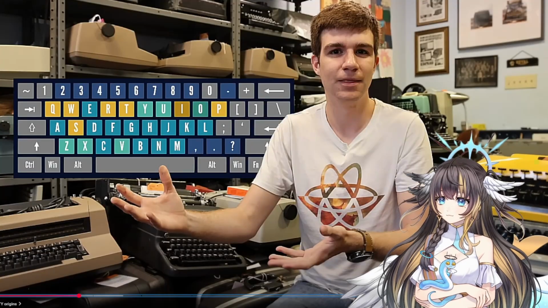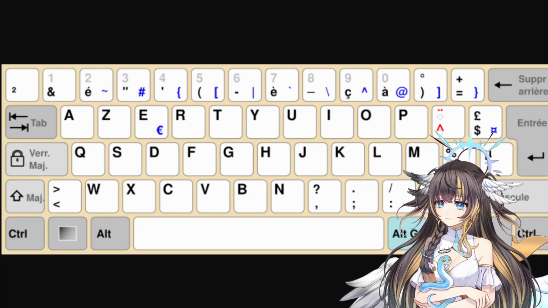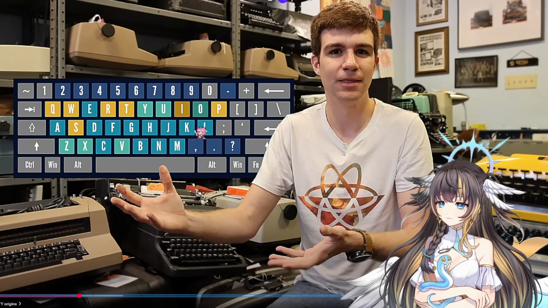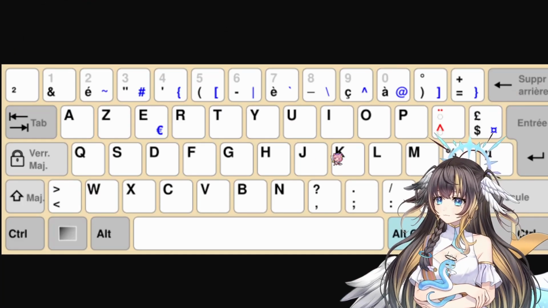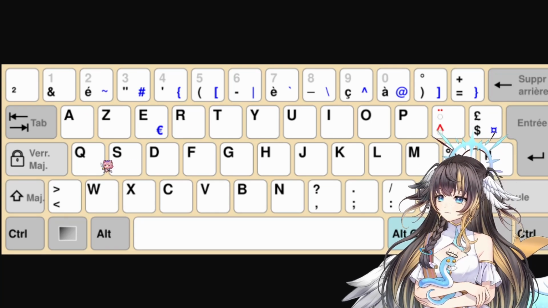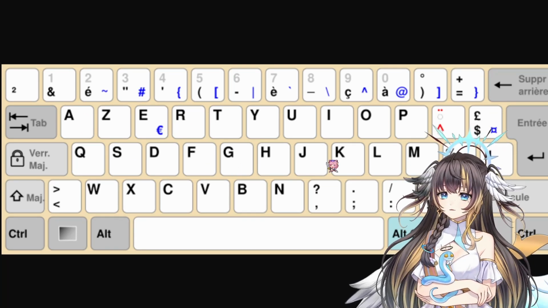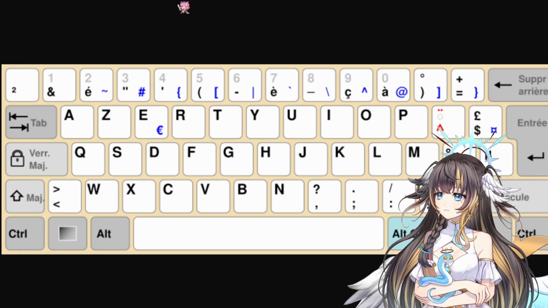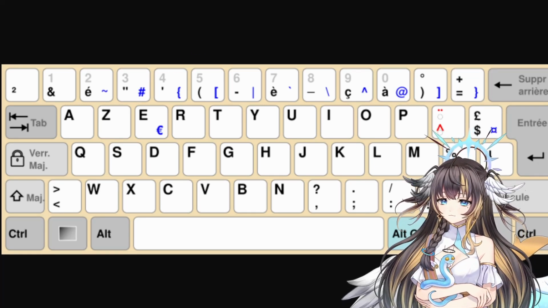CVBN is at the same place, but then the M is moved up. ASDFGHJKL, and we have JKL, HJ. Oh, so they basically only changed this part, I guess. At first glance it didn't seem similar at all, but it is actually pretty similar now that I think about it.